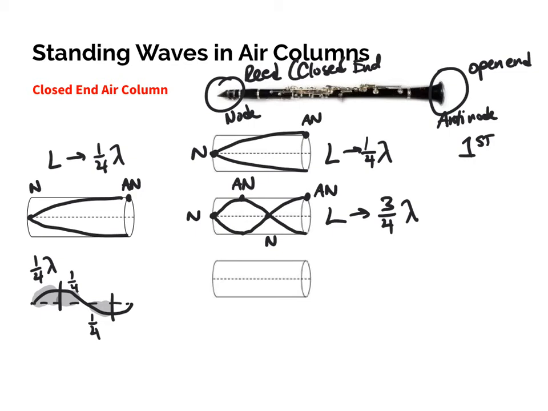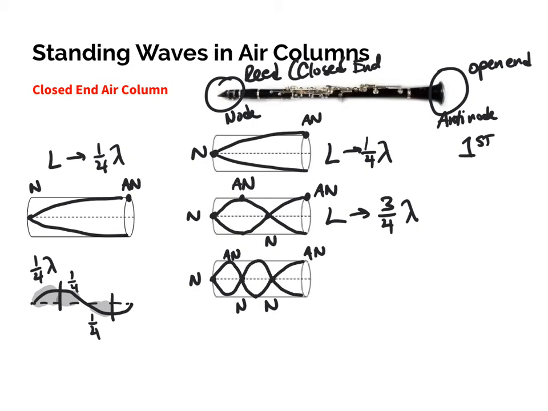Now on the next standing wave, again, if I were to follow this pattern, node, and at the end I would have an antinode. If I want to do the next standing wave, I now have to go from one node in the middle to now 2 nodes. So I've got to have 2 nodes within that tube, again, not counting the one that's automatically at the end. So that means I would need an antinode in between. So I would have to go up to the antinode, through the node, then back down to the antinode, then through the node, and back up to the antinode. And the same thing here, it'd be down, up, and through, and it looks something like that.